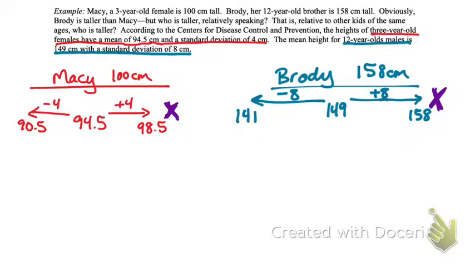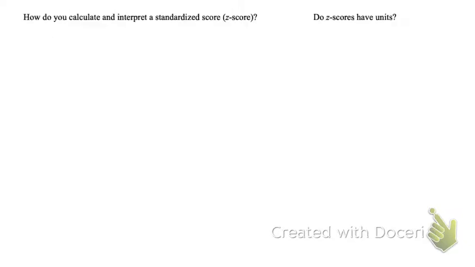So here's what we're going to do, guys. We're going to learn how to standardize their scores. All right? This is probably one of the most basic things in statistics, how to standardize a score or a scale. So it's called a Z-score. We're going to standardize using a Z-score. There is a formula, and it is not on the formula chart.